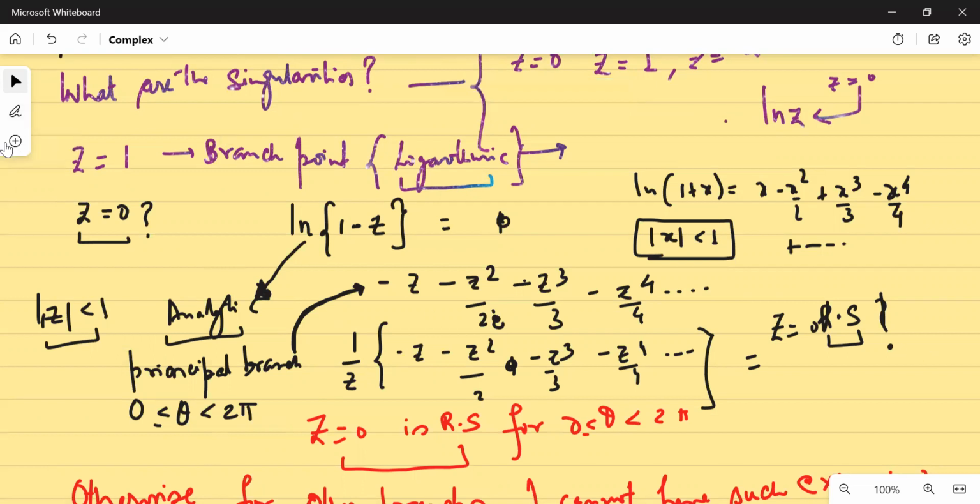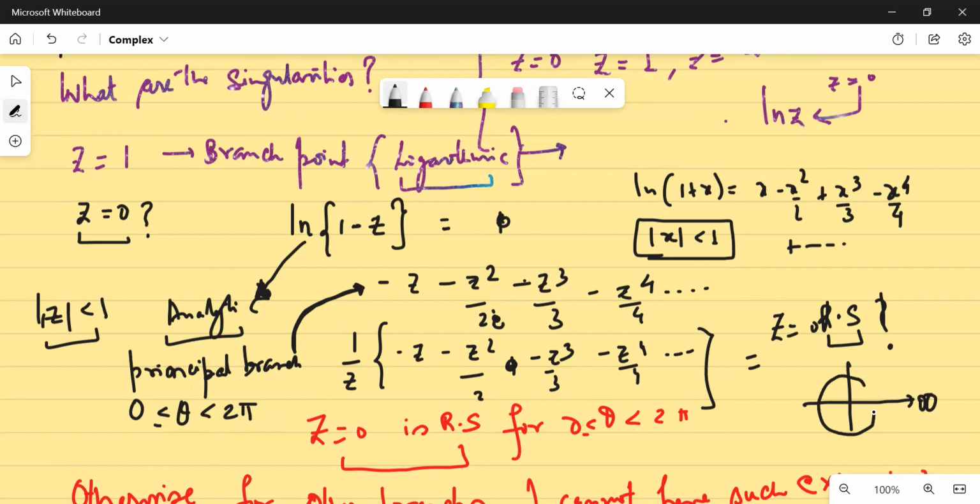I told you on the very first day that, let's say this is yours. If I don't take a principal branch, so if I'm moving from 0 to 2π, for these particular points you can approach this way. The argument will be initially 0, and after one complete revolution, the argument will be 2π i. So I told you on the very first day that if you take this kind of principal branch, that is θ lying from 0 to 2π, you're encountering a discontinuity here. So what we did first, we introduced a branch cut and removed this particular axis.